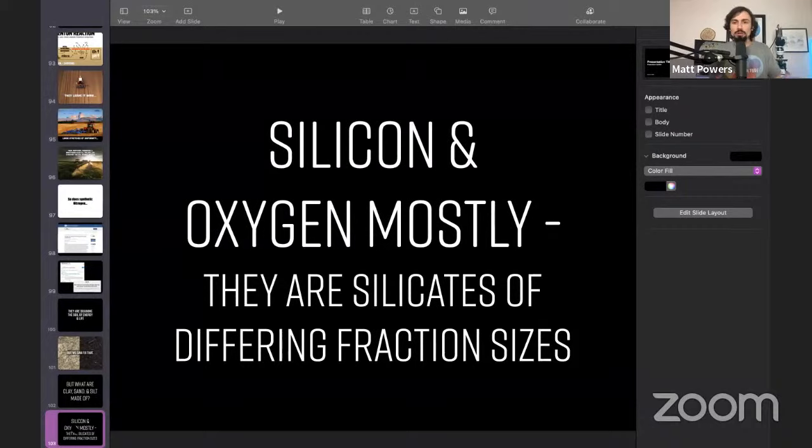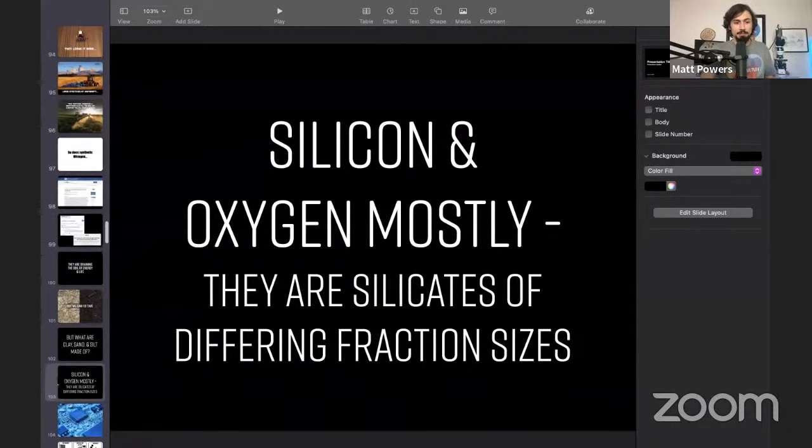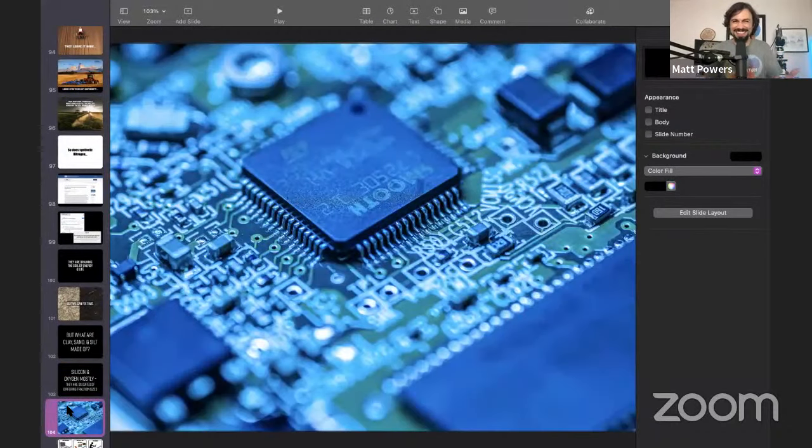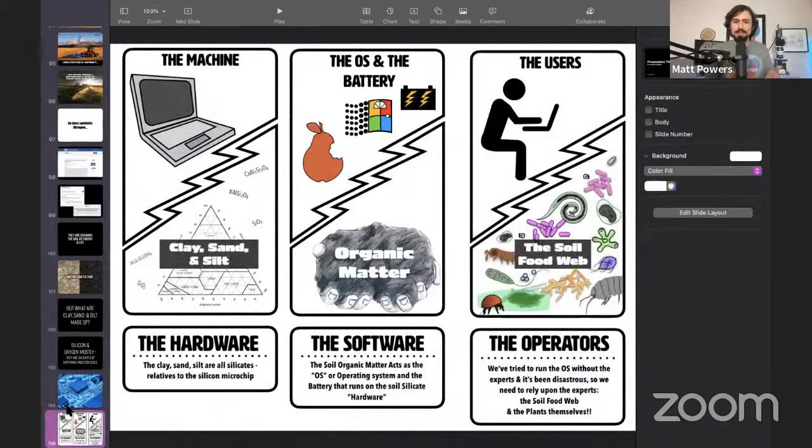It's wild when you start putting these pieces together and seeing the world in a completely different way, a way that we were never taught in schools, a way that there's nowhere on the internet talking about these things unless you're on my channel. So they're all related to, remember Silicon Valley, silicon microchips, silicates, they can transmit and hold information.